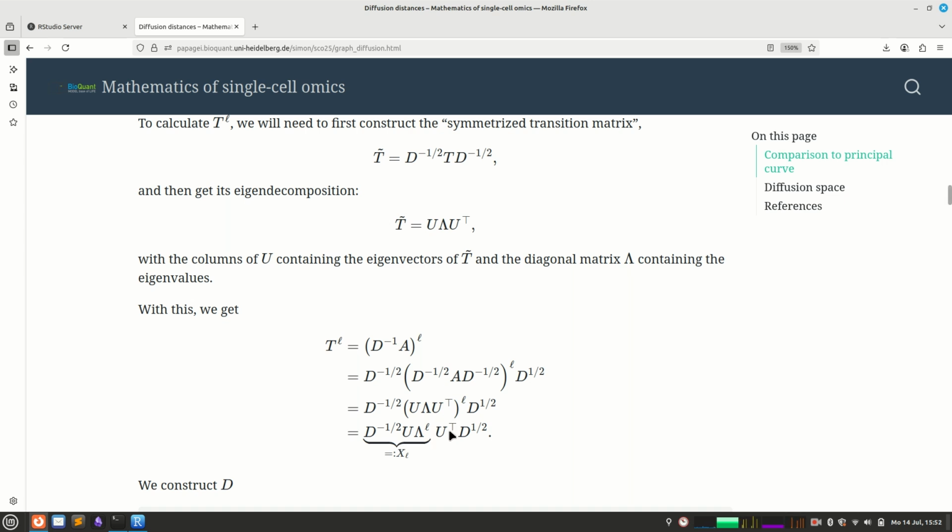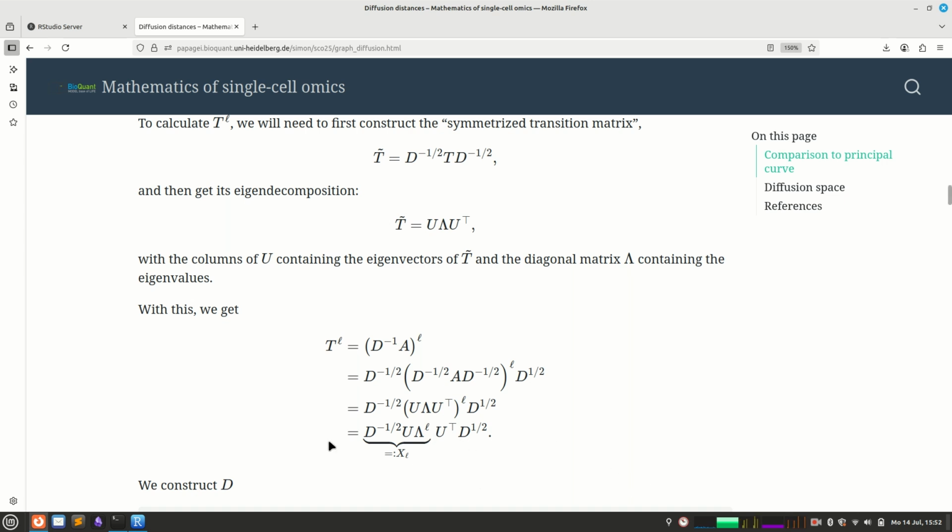And now I have to make this again into the big long matrix by multiplying it with UT and with a D to the 1/2. And I don't want that, because the nice thing is that I can calculate with vectors which are nice and short, only 100 elements, even though I might have 10,000 cells.